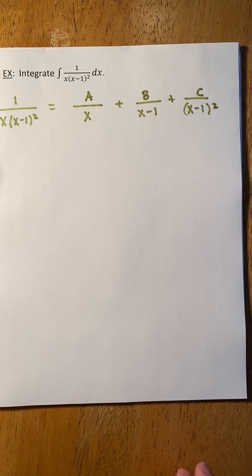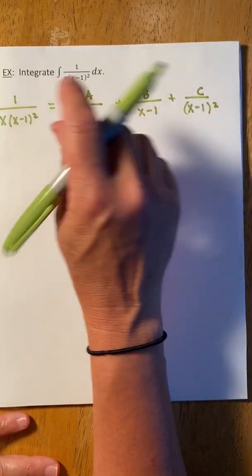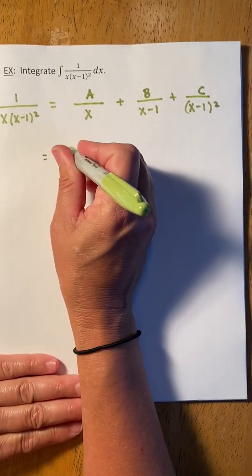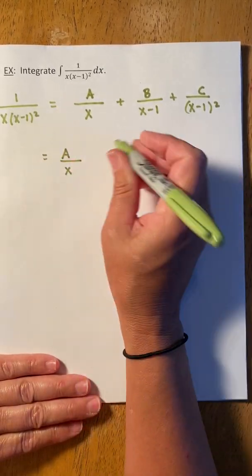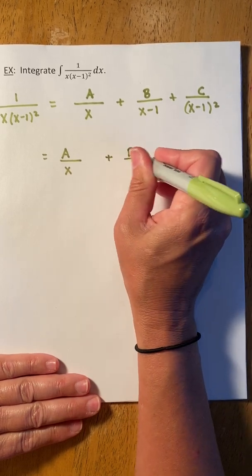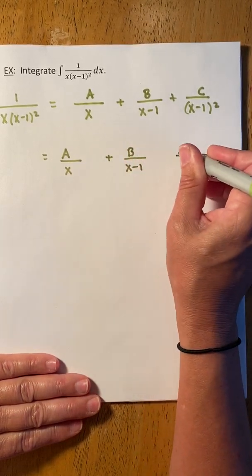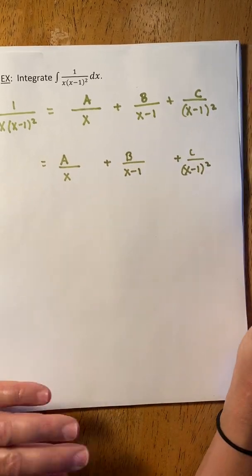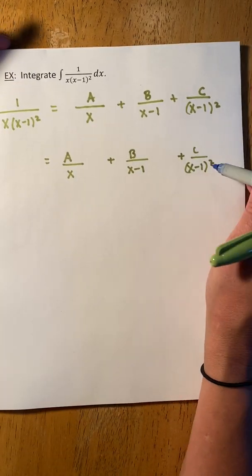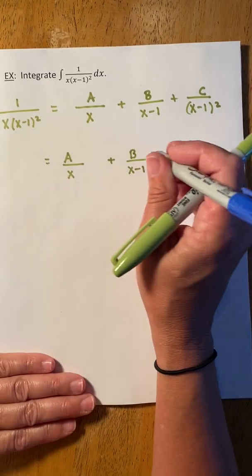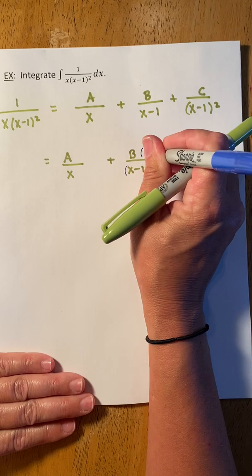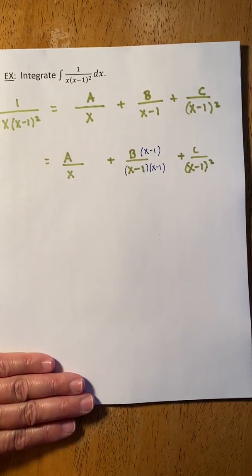All right, so now here's where it gets a little bit hairy because now we have to add these back together, right? So we have A, and I'm just going to write it to keep it separate for a minute. B for x minus 1. Try to avoid a mess. Okay, so the common factors, well, this has x minus 1 squared. This only has one x minus 1. So this guy needs another x minus 1 in the denominator. Whatever we introduce in the denominator, we have to introduce in the numerator.